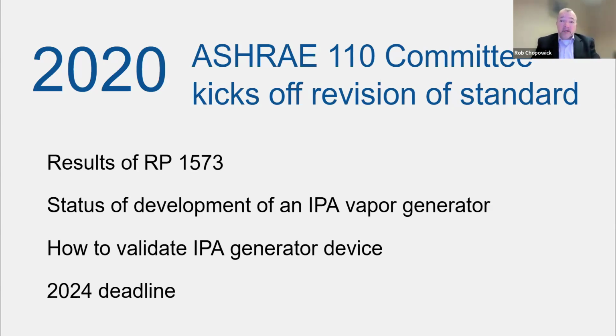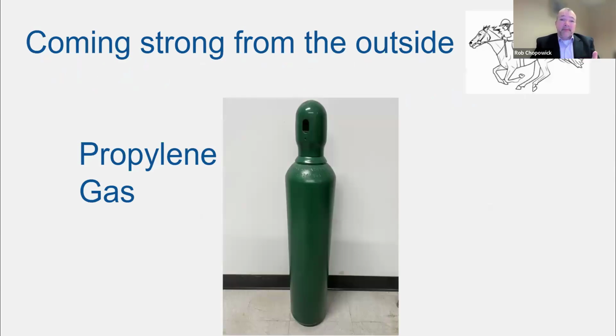And for anybody who's worked on a committee, you know it's not a fast process. So with time getting tight, some people in the committee were starting to wonder what options we could pursue. Well, coming along kind of out of nowhere, although it's been used by some manufacturers in the past, was propylene gas. So this was put forth as an option. Initially, it seemed like this might be good because sulfur hexafluoride is a compressed gas, as is propylene gas. Propylene has a bit of an issue, though. Like IPA, it has a flammability hazard. And so, even though it appeared initially to be something we could consider, there is that risk.